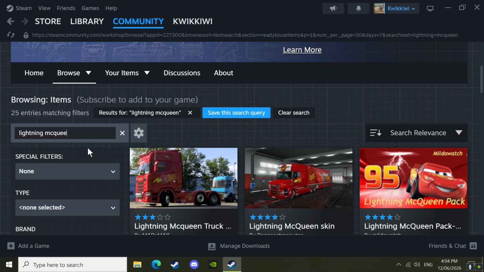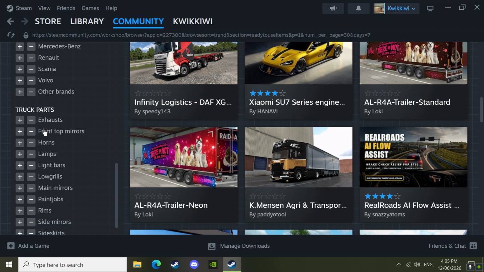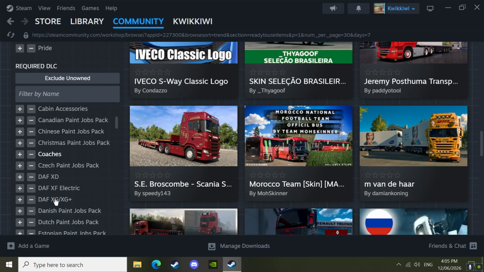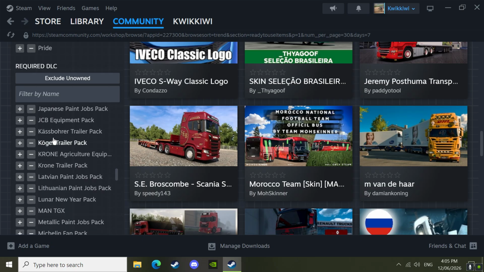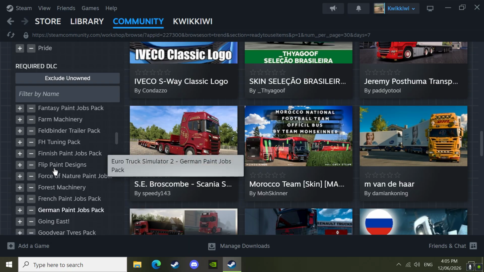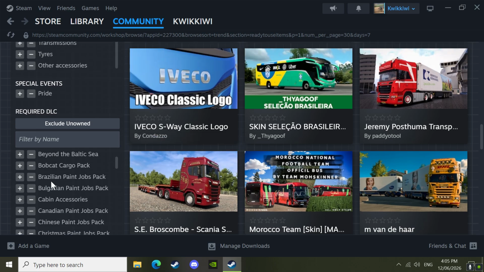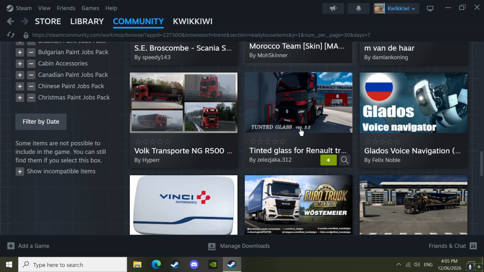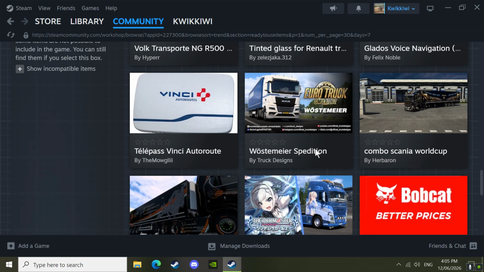Okay, and you don't have to put in any search terms. You can go down here, choose a brand or the kind of parts you're looking for. You can exclude different ones, and some of these will take certain DLC packs. I haven't bothered doing this, but you could go in and take out all the ones you haven't got, and just add in the ones that you have got, so then it will only show you mods that are compatible with what you own. But if you did that, of course, you'd have to go and update it every time you buy a new DLC pack. So that's one way of doing it.